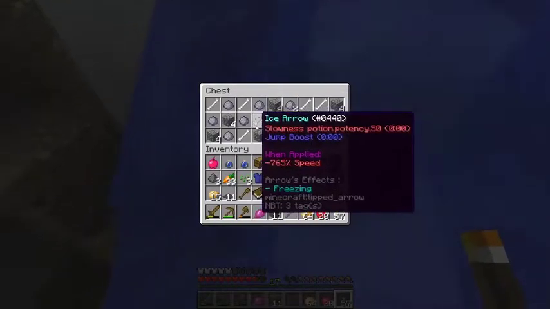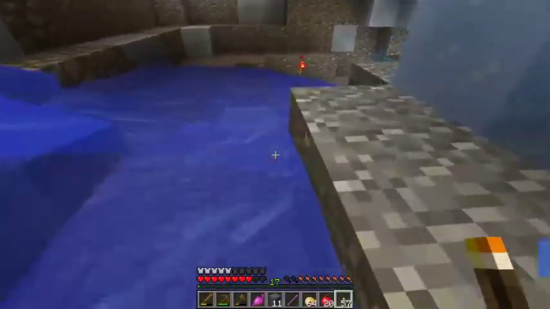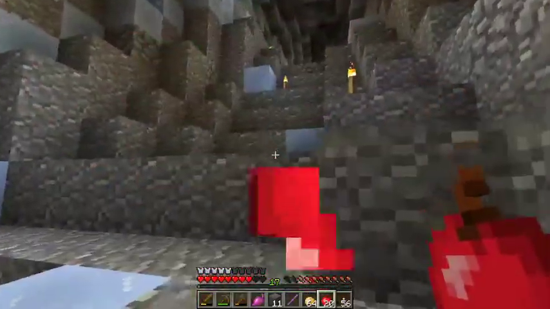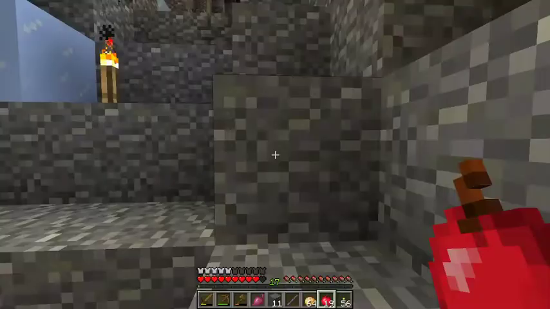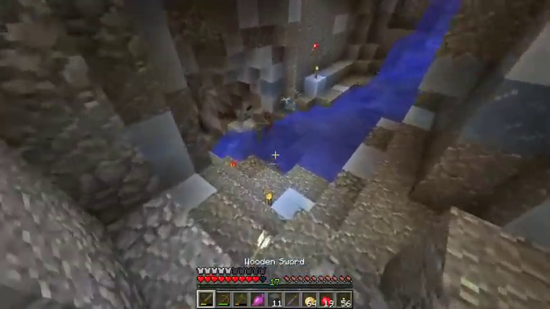All I want you to know is what's in this chest. Nothing even particularly brilliant. Minus 765% speed arrows. That seems a little bit too extreme. And for no seconds at that.